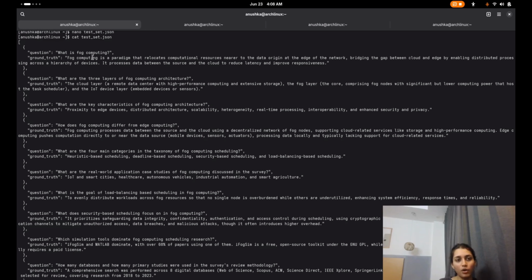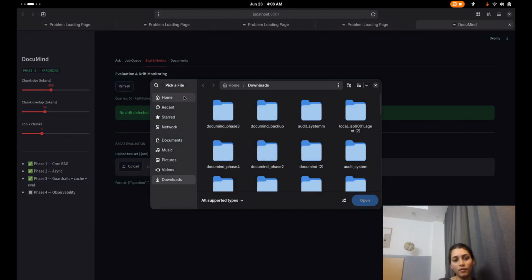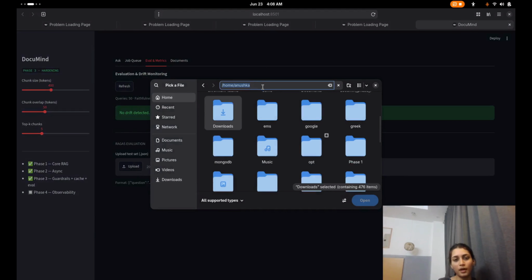Like I had what is fog computing, and then I would have the ground truth, and I would write stuff about it, and then another question, another ground truth, another question, another ground truth. And you need to save this file so that we can compare and evaluate how well our system is working. I have already created that file, so I'm just going to upload it.